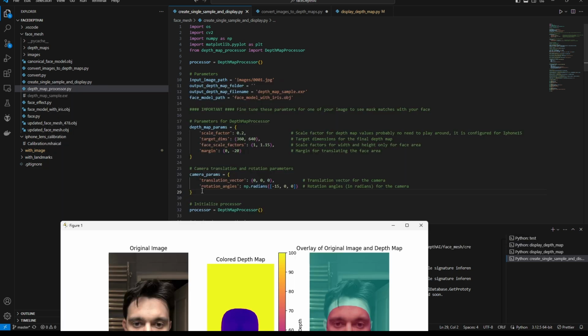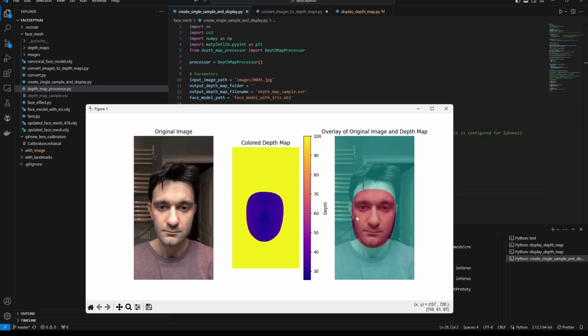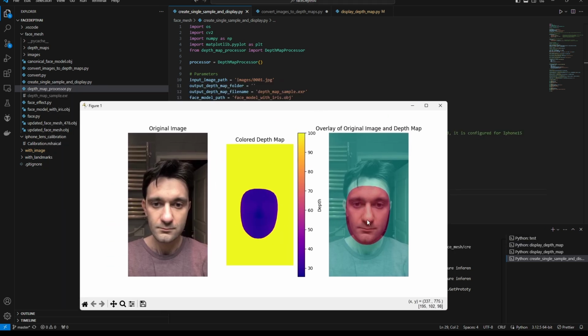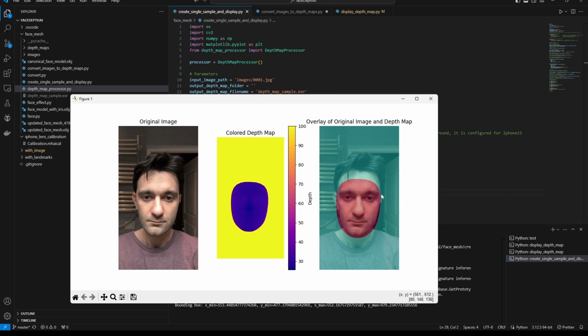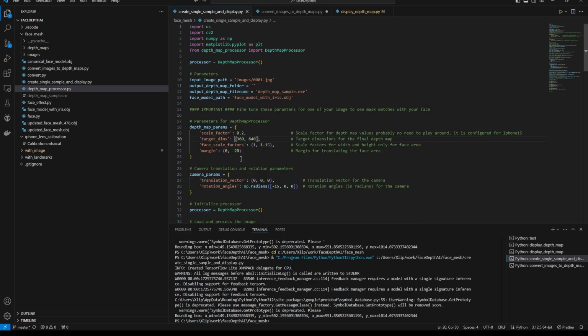But mostly you don't have to do anything because it's already calibrated to an iPhone camera. Just make sure it is fitting perfectly to your face. You can change the face scale factors and margin if you are a bit away from the camera or at a different angle. But for this one, just leave it as is.